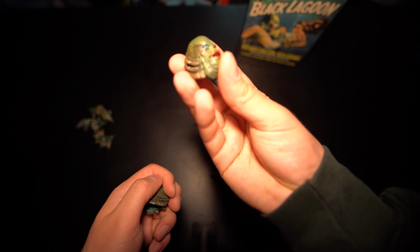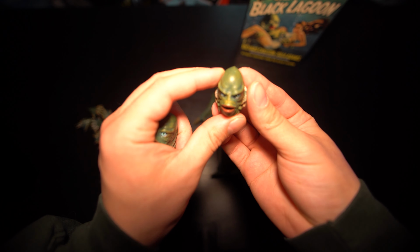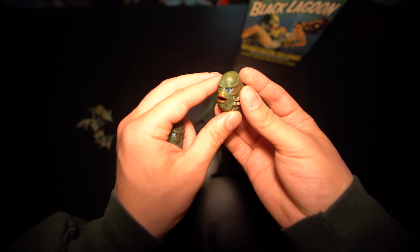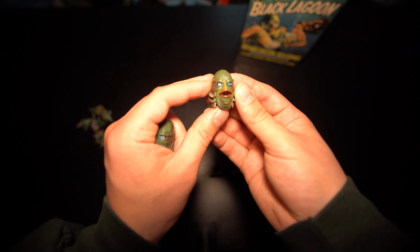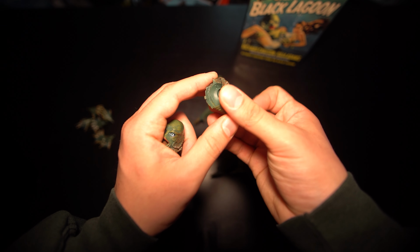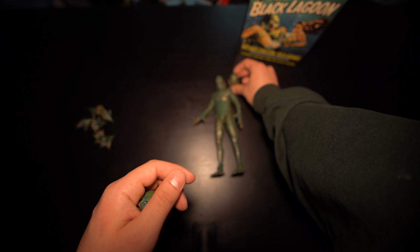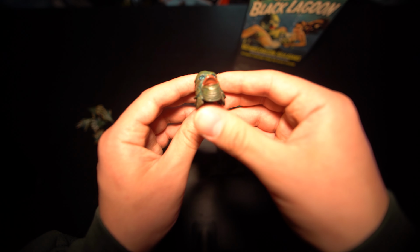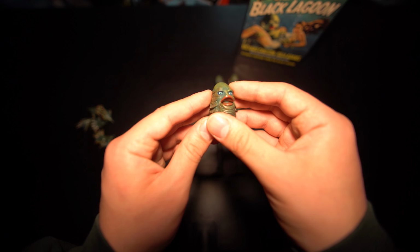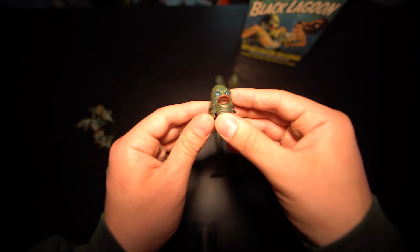Great stuff. And as you can see, we get 3 different heads, and here's one of the alternative heads. So the first one had its mouth closed. This one has its mouth open. As you can see, again, great detail on this thing. The peg hole's not too deep, so it'll be easy to click on. We're team not hardening plastic, so just stick it on there. And this is the interesting one. As you can see, look at this thing. Again, the mouth is open. Great scale texture and detail there.